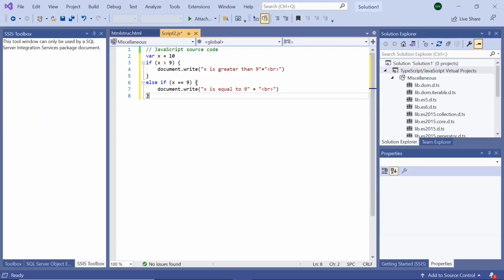And again we'll paste it here, and the else will become now else, document.write x is less than 9.